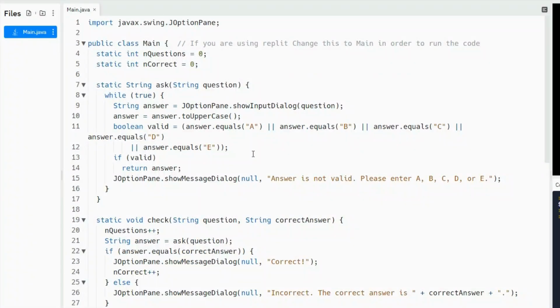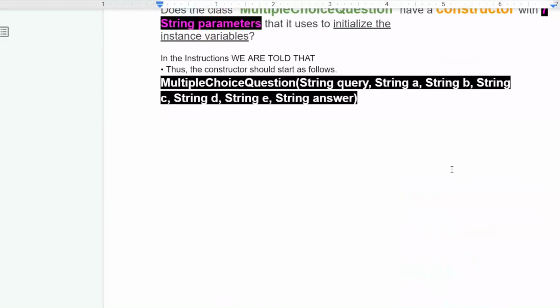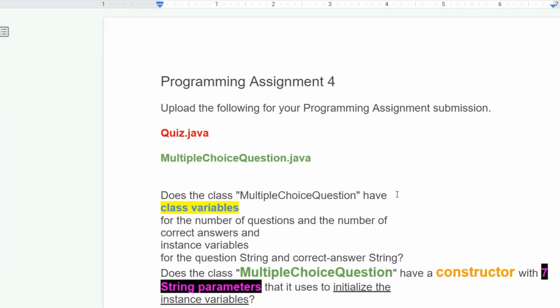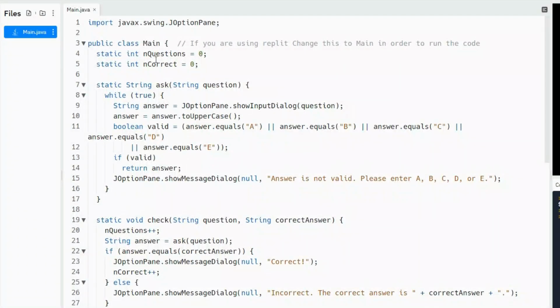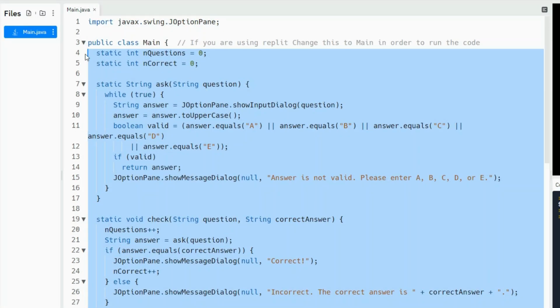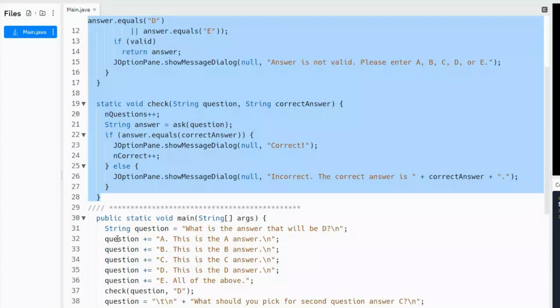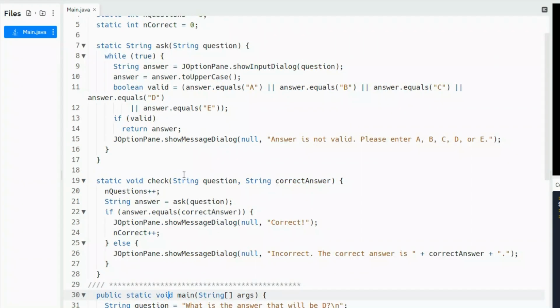And then everything above would be multiple choice question. Hope this makes sense. If you see where everything is divided, the class variables are in multiple choice question, and where are the variables in this original program? They're already at the top. So I'm suggesting that this top half is going to be one class. It can be self-contained because you really don't start running the program until you get to public static void main anyway. So let's try this out.